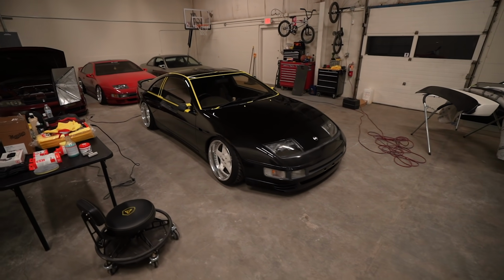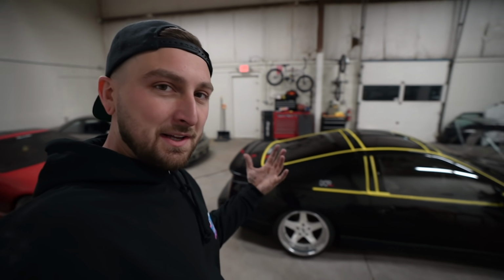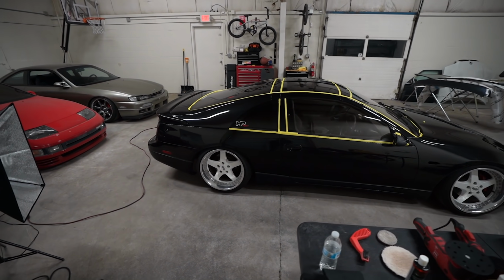So RJ has officially got the Black Z fully cut, so he got all the big stuff out of it. It is looking really good in here, considering the light is pretty dim, but the Z is looking fantastic. This car, the paint at least, has gotten really hurt over the last few years of it just being pushed around the shop and just being dry dusted off. And I didn't want to put the freshly painted parts on until the rest of the color was corrected, or else it just would have never worked right. So tomorrow he's going to polish it. We're going to put the kit on, and it's going to look like a whole new car. And I am actually really, really excited for it.